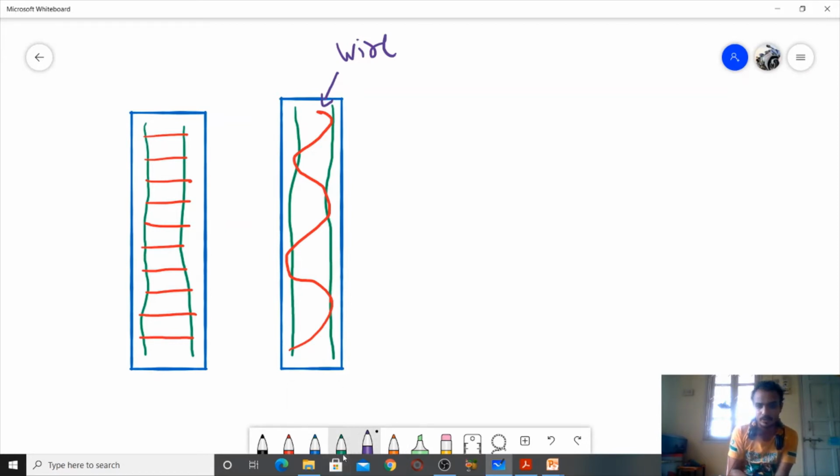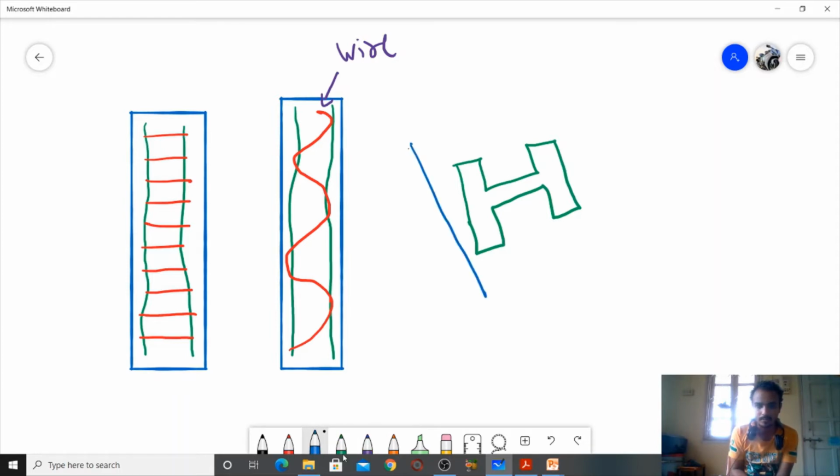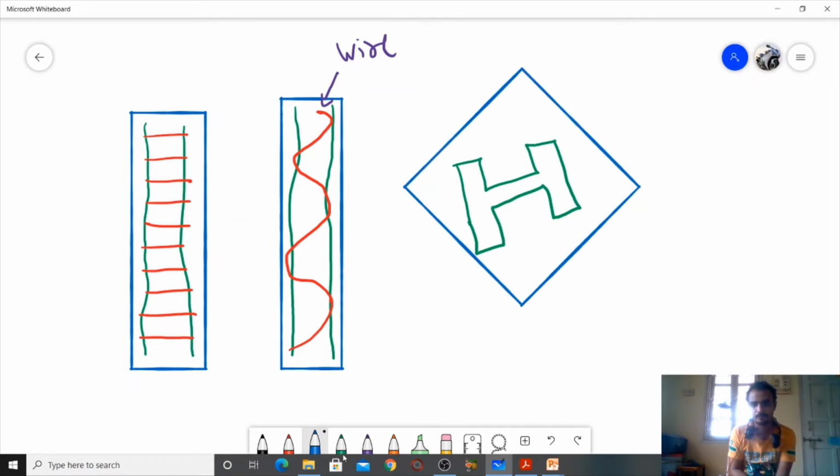And one is composite. In a composite, we have an I shape steel section covered by concrete. This type of shape is called a composite structure, meaning we have a steel structure in concrete.